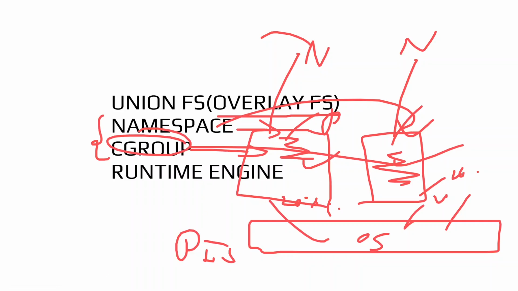Remember this. Using namespace, you give the namespace for the individual containers. It's some kind of giving their unique IDs, so that it thinks as if it is some individual system, and then with the help of cgroup you can allocate different memory, different CPU, different IOs for individual containers. All these are through software. All these things happen via our Linux kernel. That's why containers are operating system level virtualization rather than hardware.